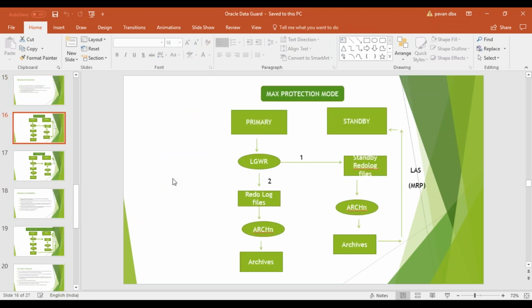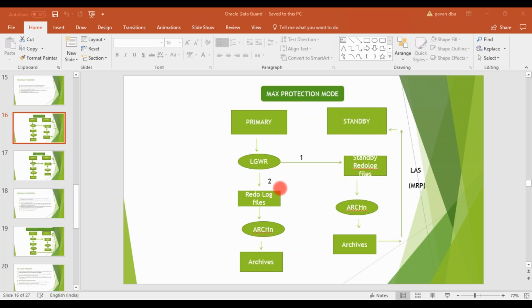Now let's look at the architecture and what is happening here. We have a primary database and we have the standby database. In the primary database we have, of course, the background process log writer. We know the general responsibility of log writer is to write into the redo log files, which you can see here as step number 2.